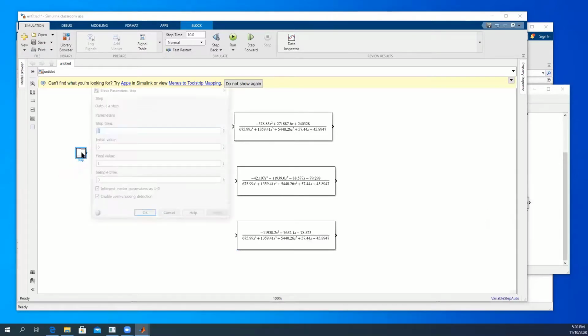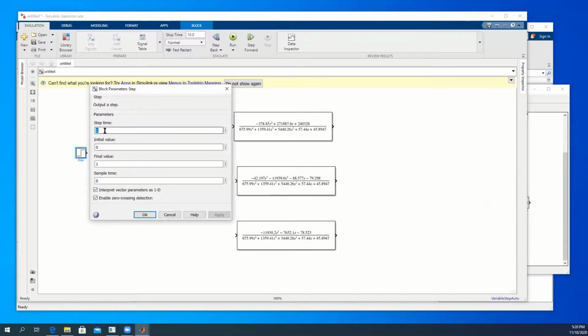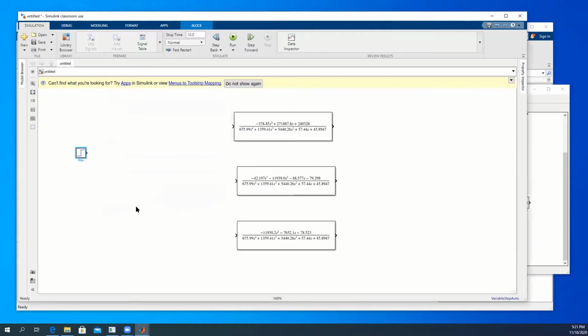And if we edit this block, we can tell it at time equal 1, it's going to step up from 0 to 1. And now I'm trying to remember, I don't want to put in 1 radian. Actually, we're going to do this in degrees. So that might be okay. Let's do 1 degree elevator input, because I'm going to convert to radians. But if I do that, then the airplane is just going to start pitching up. So I'm going to step up with the elevator and then immediately step back down real quick.